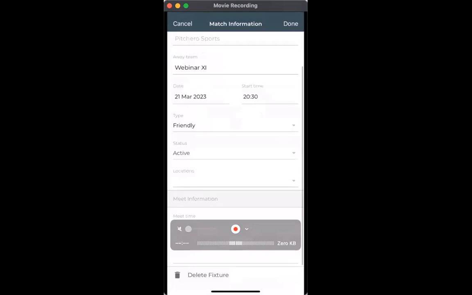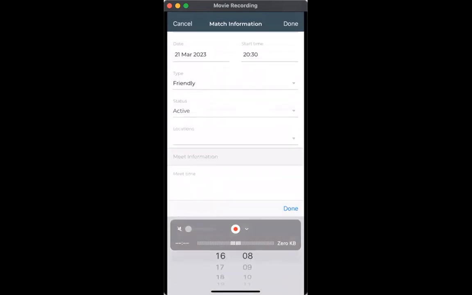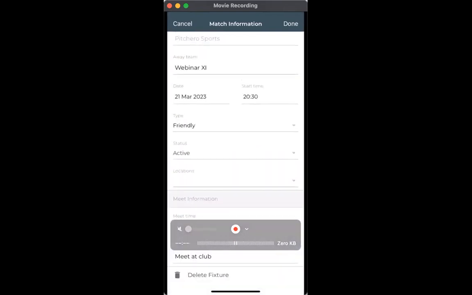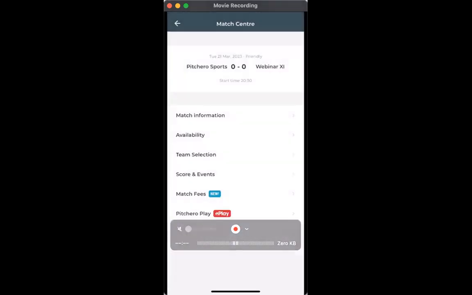The thing to note down here is you can actually set a meet time. I've put the start time at 8:30, but say a more realistic meet time for you guys at cricket of 11 in the morning, and then instructions, meet at club. And then we're just going to hit done, and that updates everything.